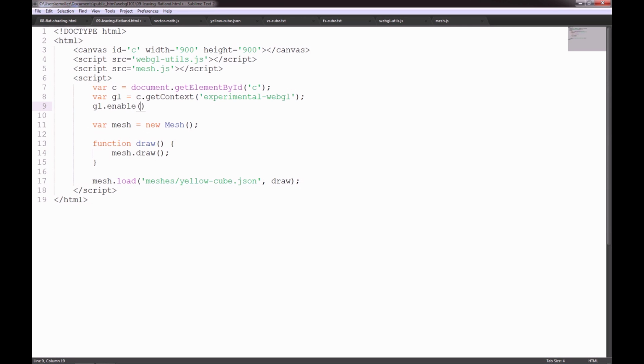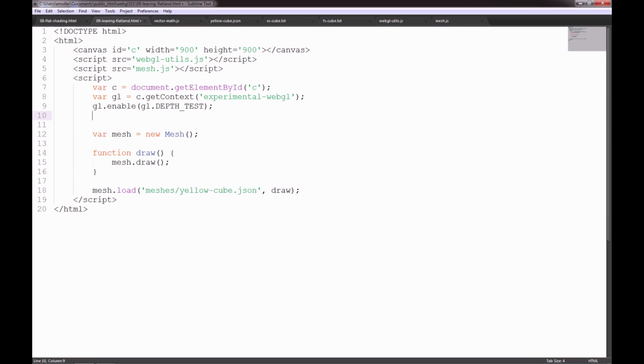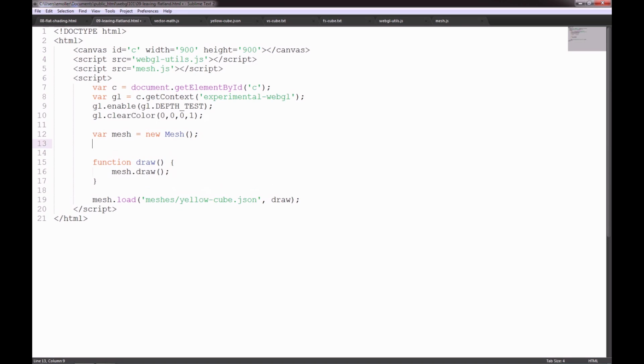If we're going to draw it multiple times, we need to enable depth testing, and we should set a clear color as well. We'll use black. So we're going to need some parameter to let our animation depend on.